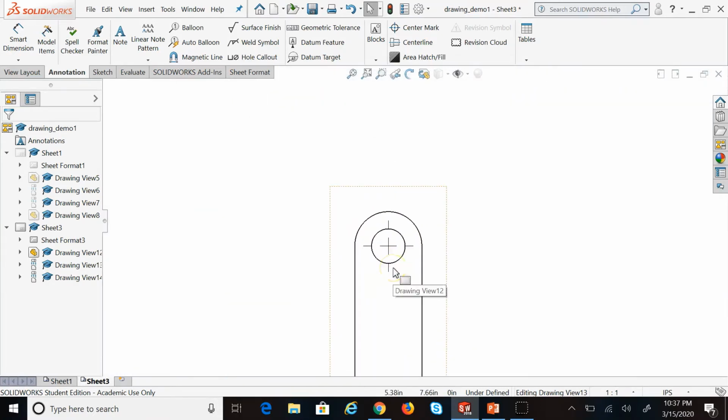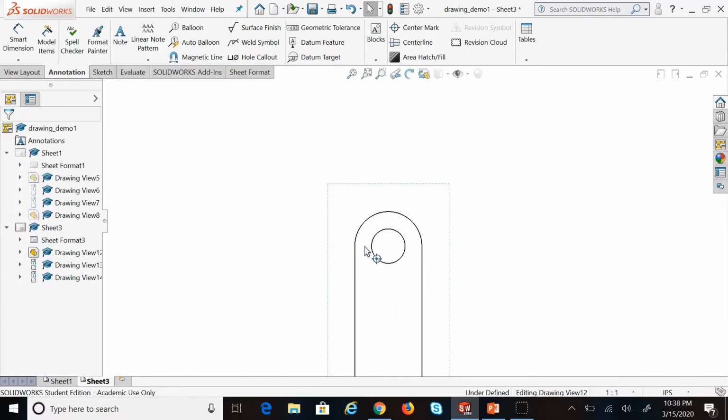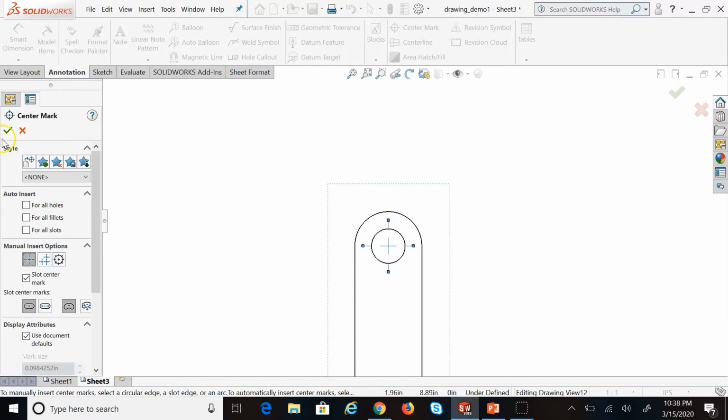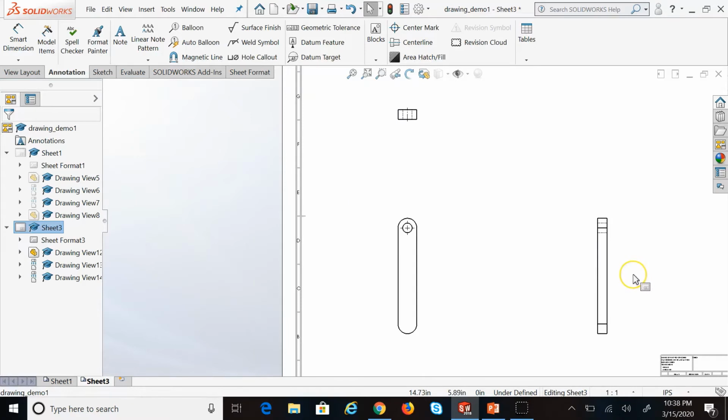Most of the time for full circles, you are going to see a center mark added by default, but if it's not added, let's say here, if we delete this, that's the view that you get from SolidWorks, then you can easily click on center mark, click on the arc, and there we go. You got your center mark. Okay, so we can add these symmetry lines, center lines ourselves manually.